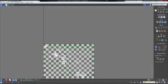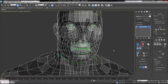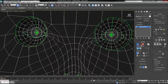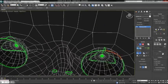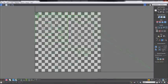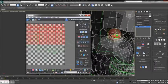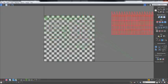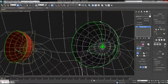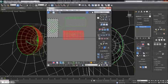And now I'm selecting the eyes and the teeth, and I put an unwrap on them. Actually, I selected all three, that's what I meant, and then I put unwrap on it, and you can put them on the same map. And here, you can either go around the outside like I started to do, or give up on it, and then decide there's a better way, and you grab the actual material, and you just hit the planar, and it flattens down. You'll see that in a second.